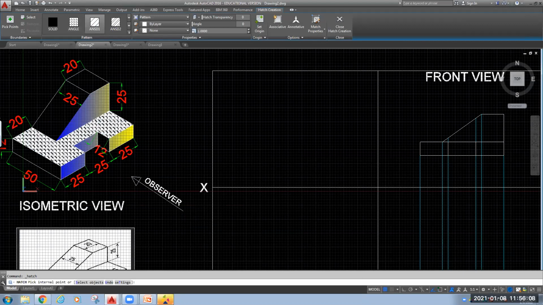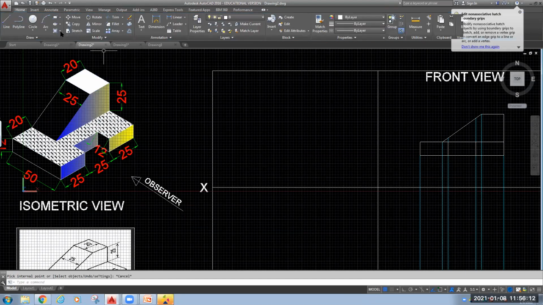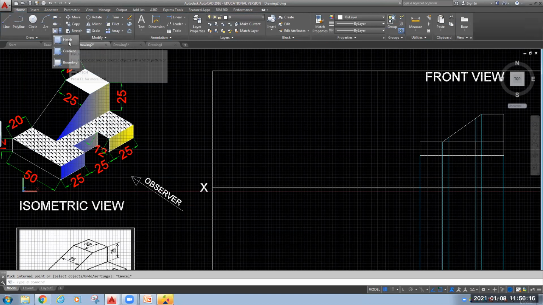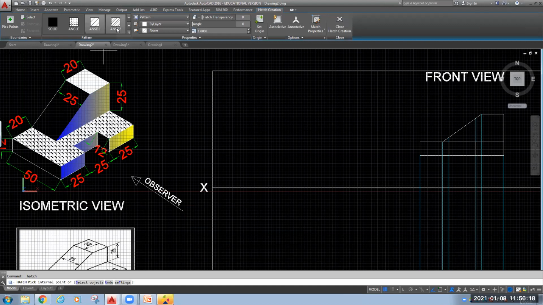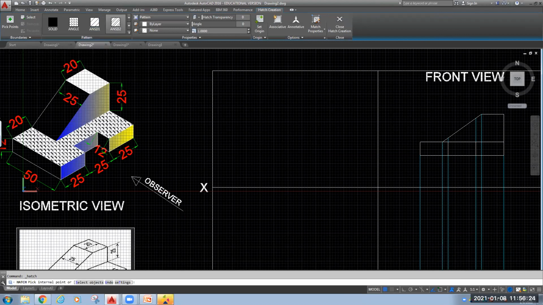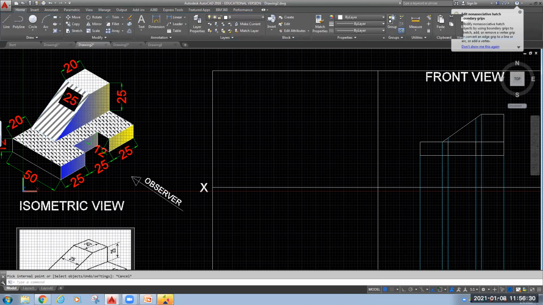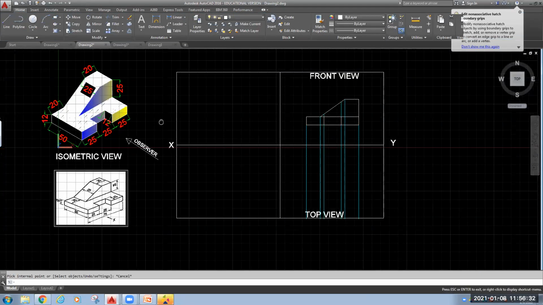For one face, let me keep this line, and again I am using another hatch pattern. So these white colors, you can consider that those things will be visible on your top view.